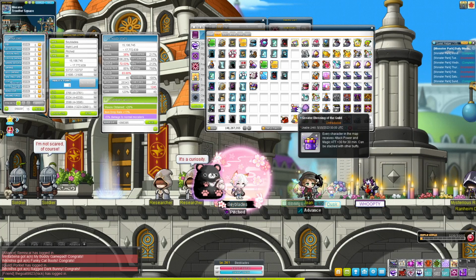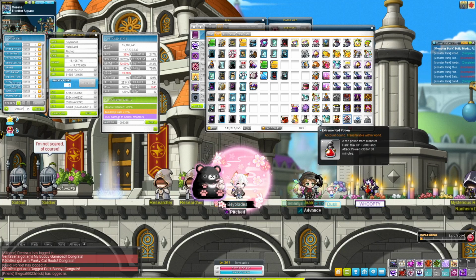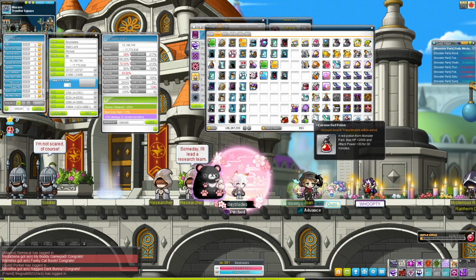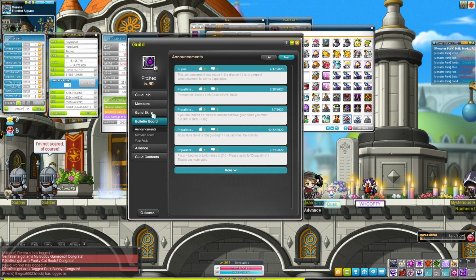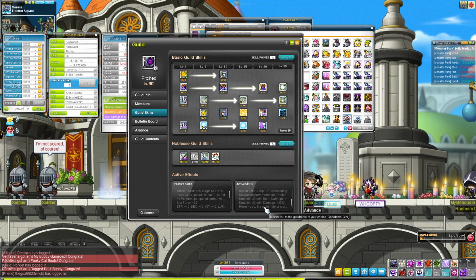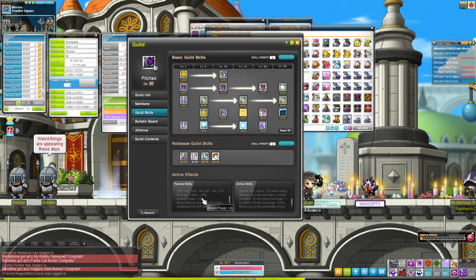I guess, while we're here too, I swear I have a list of everything written down, but I just keep finding more and more. Extreme Red Pots from Monster Park is really, really helpful. Greater Blessing of a Guild. Get in a guild. If you're not in a guild already, I don't know what you're doing. You get free bonuses, like 35 attack for free, 12% damage against mobs, 25 Star Force, which will help you get to that 1.5 multiplier. A little bit of base stat. Oh no, I'm sorry. Star Force is different. 30 arcane power. There we go. That's gonna help for your 1.5 multiplier.